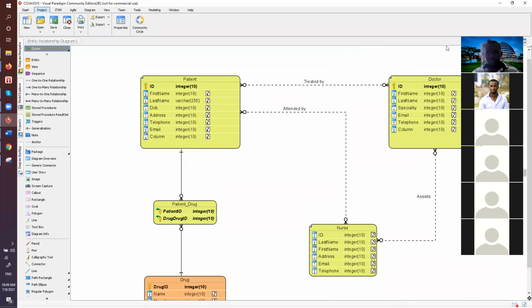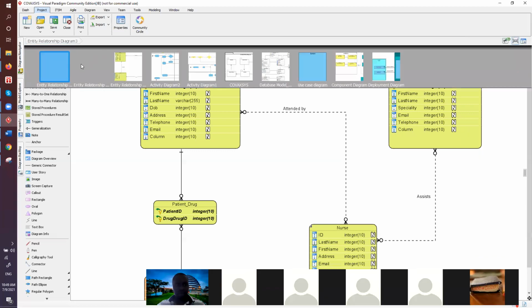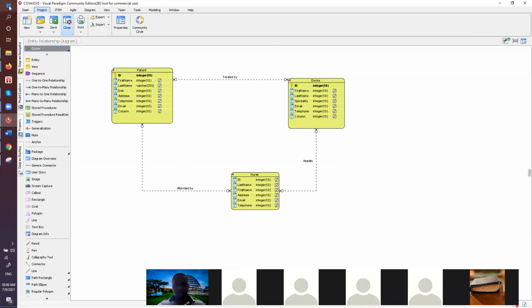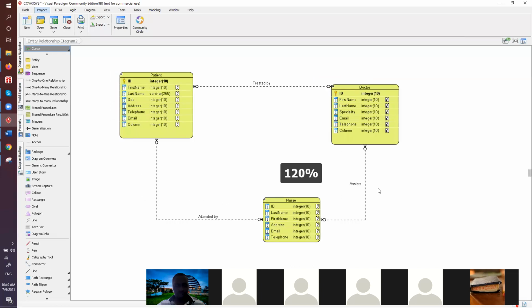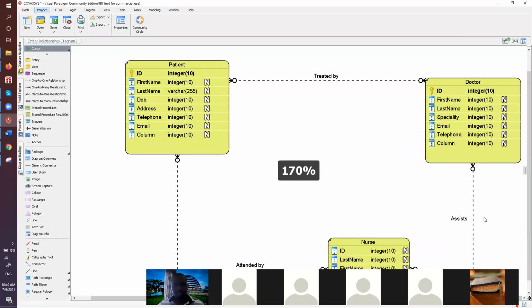This is what we already did before. So this is the physical, and let's look at the conceptual. This is the conceptual. So someone was asking me to zoom in. Okay, zoom in so that you can see.